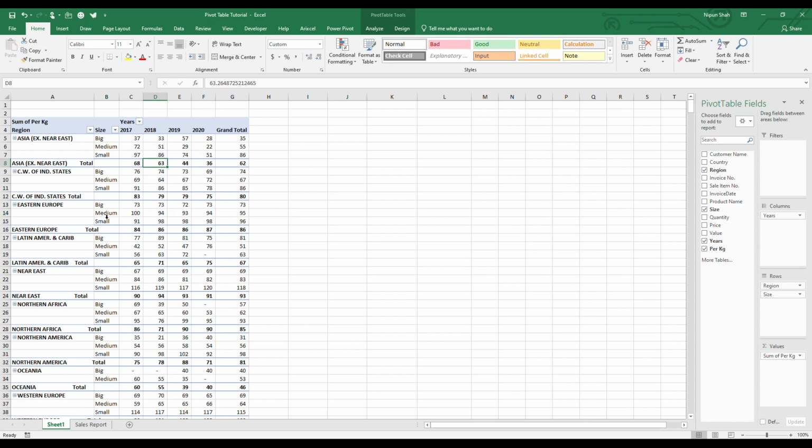So n number of ways you can select the data and the price is calculated automatically. So guys, this is how you can add the calculated field to the pivot table and do the calculations whatever you want. Okay, now I will revert to my original data to show you something else.